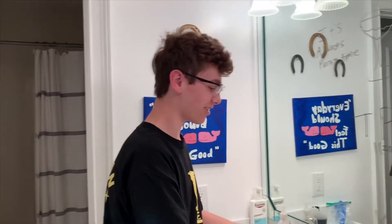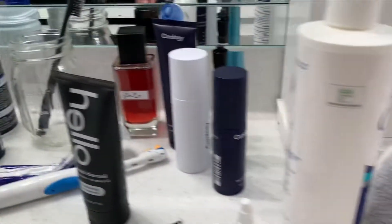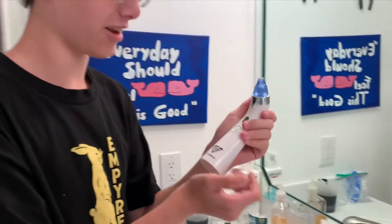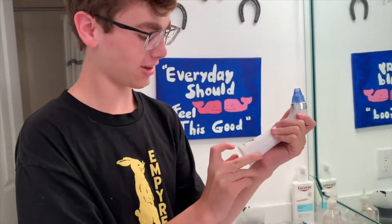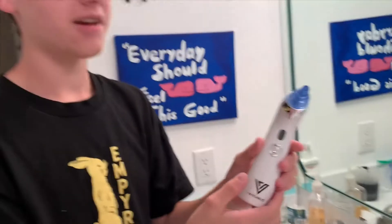Alright, here is my bathroom. I share it with my sister. Hello! So here we have all of my products. If they're not organized, sorry — dealt with it. Let's just go ahead and get right into this. First, I would like to give a negative shout-out to this little thing called Vichu or Samoto — something like that. It's supposed to be a little blackhead vacuum.